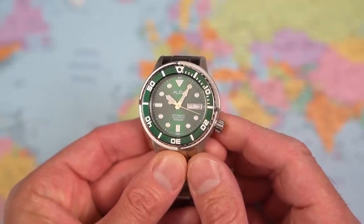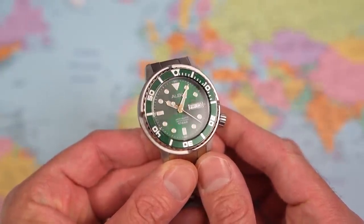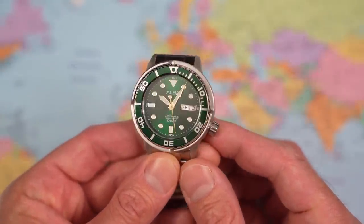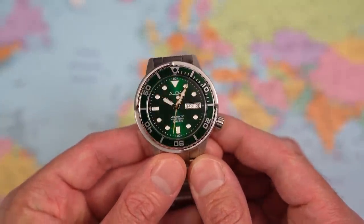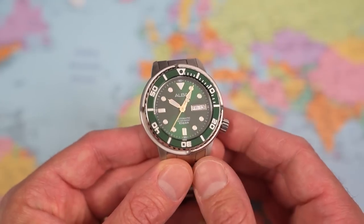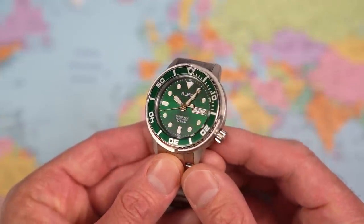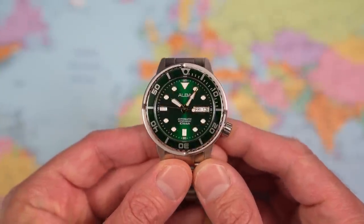Well, it's okay, I suppose. I think I've been spoiled — I've bought and reviewed so many ridiculous bargains that this watch is kind of only okay. Maybe if I had come across it five years ago I would have thought differently, but today it just isn't blowing my doors off. It's not awful by any means, and under certain circumstances it will do a job for certain people, but I've seen so many other watches that will do a better job. I'm struggling to recommend this one.